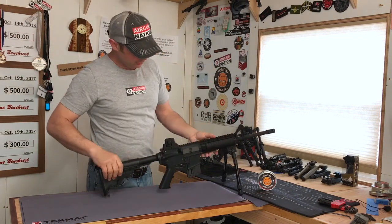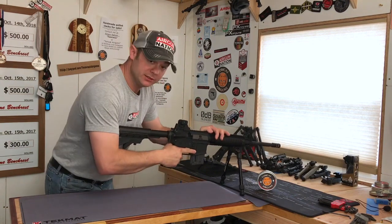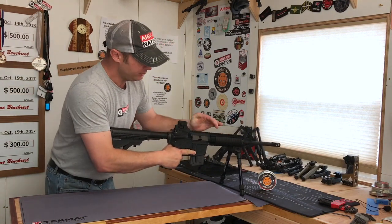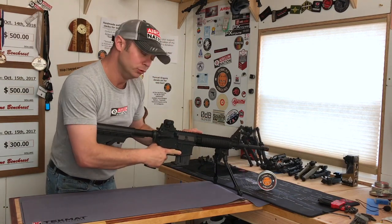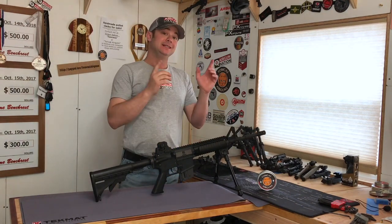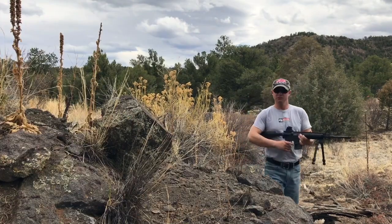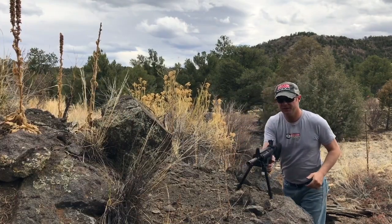So is it going to work for bench rest? Well, it's going to hold your rifle up, yeah. If you want to practice with this, you will have a bipod that doesn't fight your recoil. It's going to move with your rifle. But really where this is going to stand out is out in the field. So here we are outside, and we come upon a spot where we're going to take a shot.